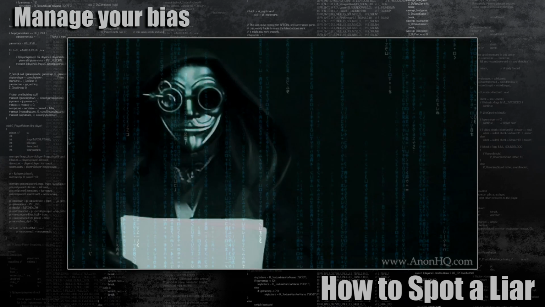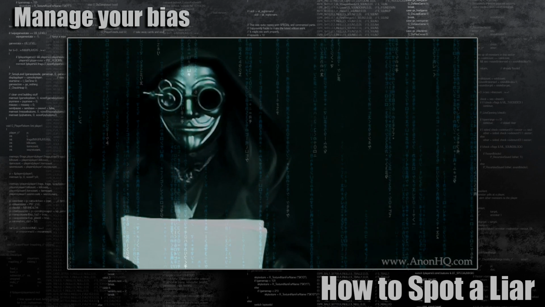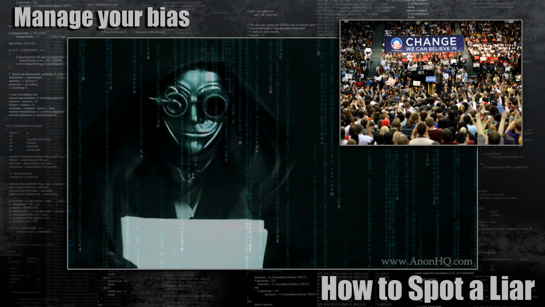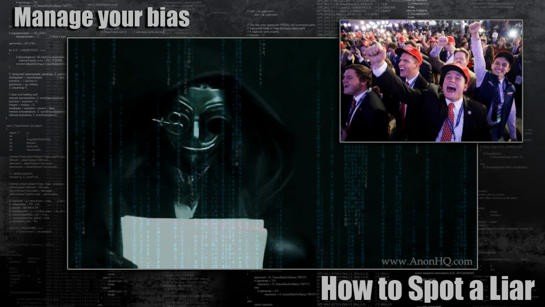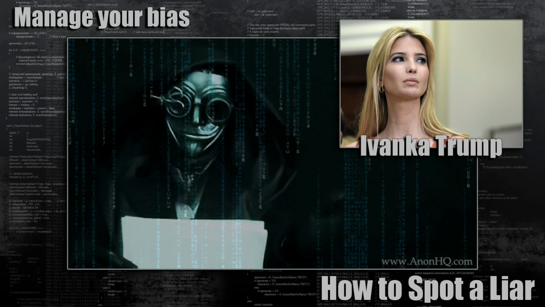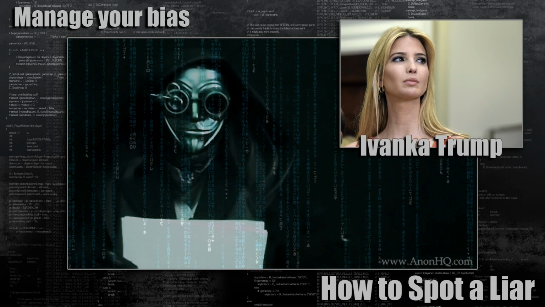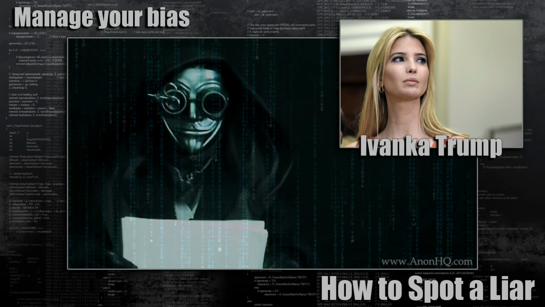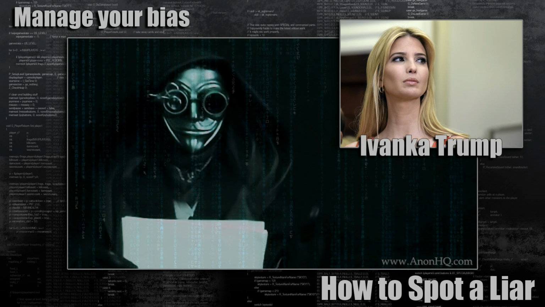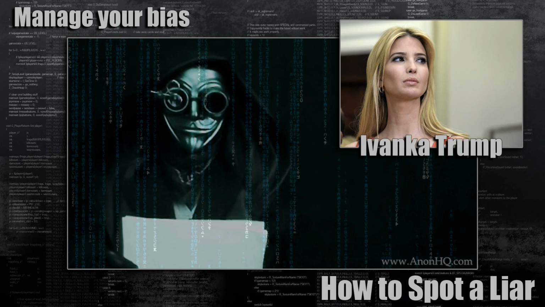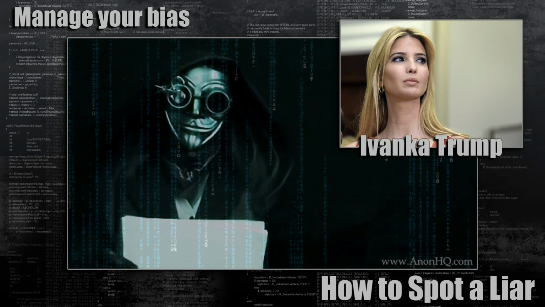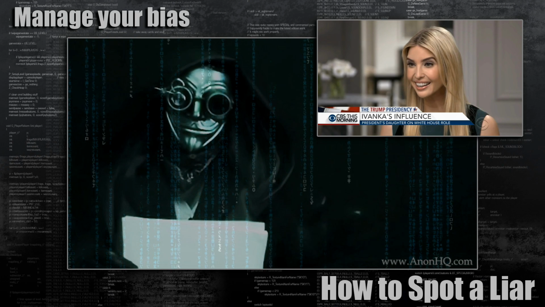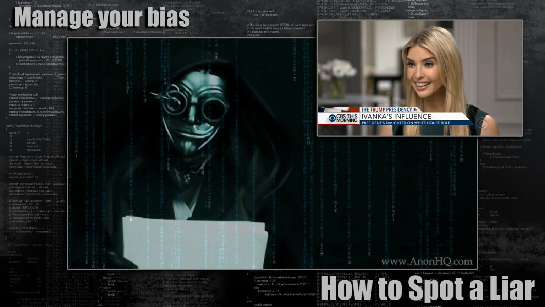By ignoring truthful behavior, you're preventing any bias from clouding your judgment. Managing your bias prevents you from being deceived. Ivanka Trump, by her own admission, is good at this type of deception. Rather than answering uncomfortable questions, she will redirect to her own perceived accomplishments, values, or worth with a pleasant, soft-spoken voice. This can be seen in the following video.